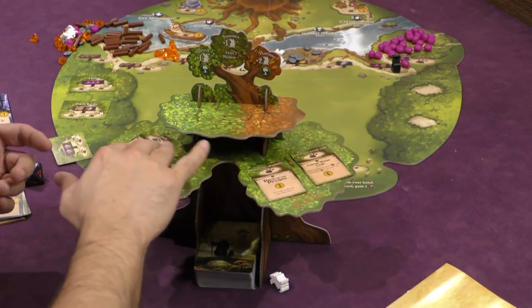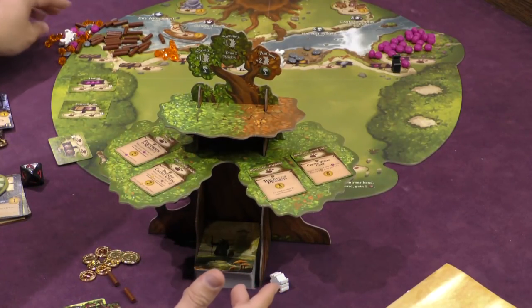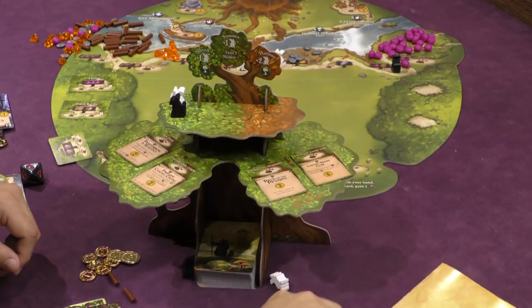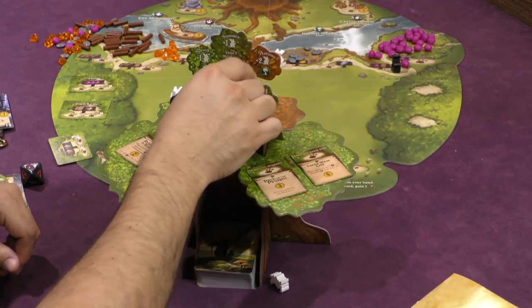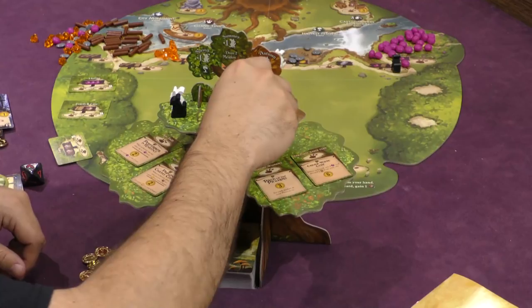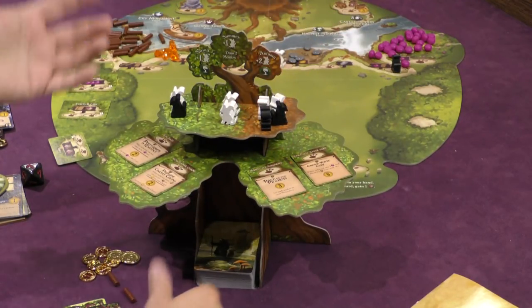Again, doesn't really matter. This could go on the board. And then, and this part is nice, you're going to put your critters up here. Each player would put out one there, one in the middle, like so, and then two over here, like so. That's what the tree looks like.